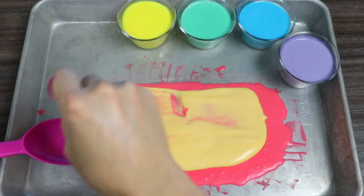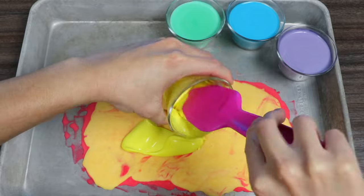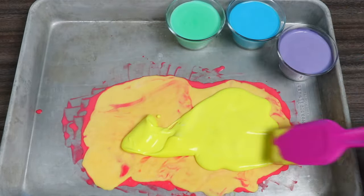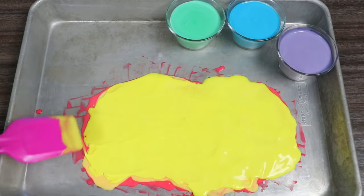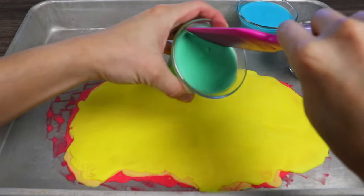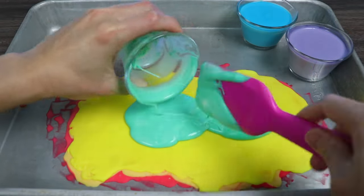Now we're gonna spread the orange ice cream mix on top. Same thin layer. Okay, let's go put this in the freezer for about 40 minutes to an hour again. Awesome! Now it's back to the freezer. So we froze our third layer, we're at the 3-hour mark. Let's go ahead and add a thin layer of green on top. Just sit back and relax while I do this part.